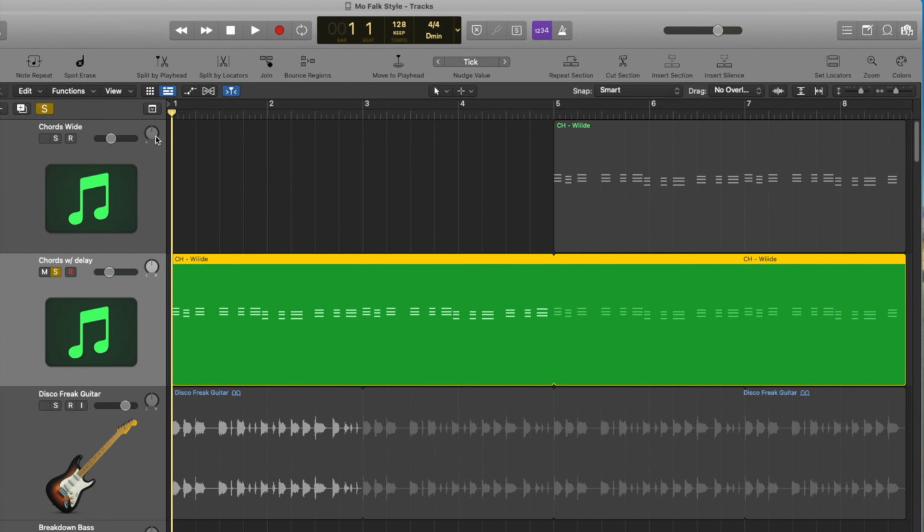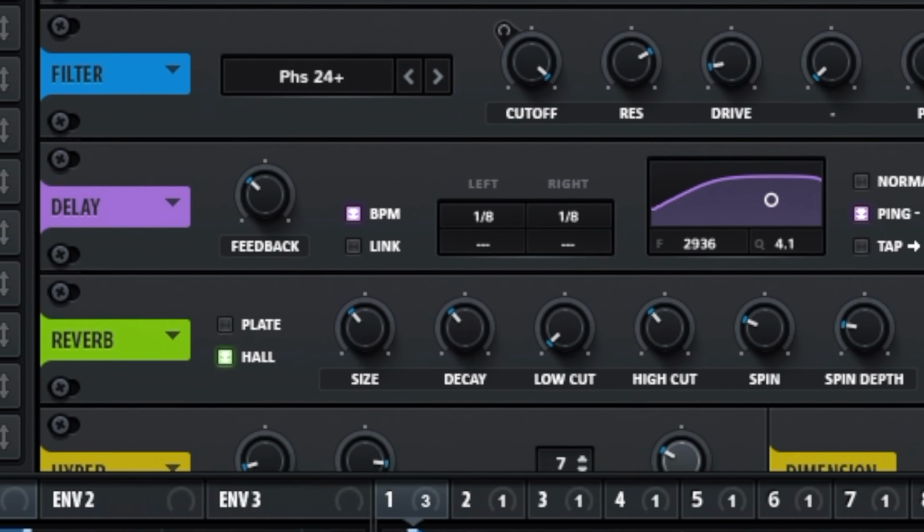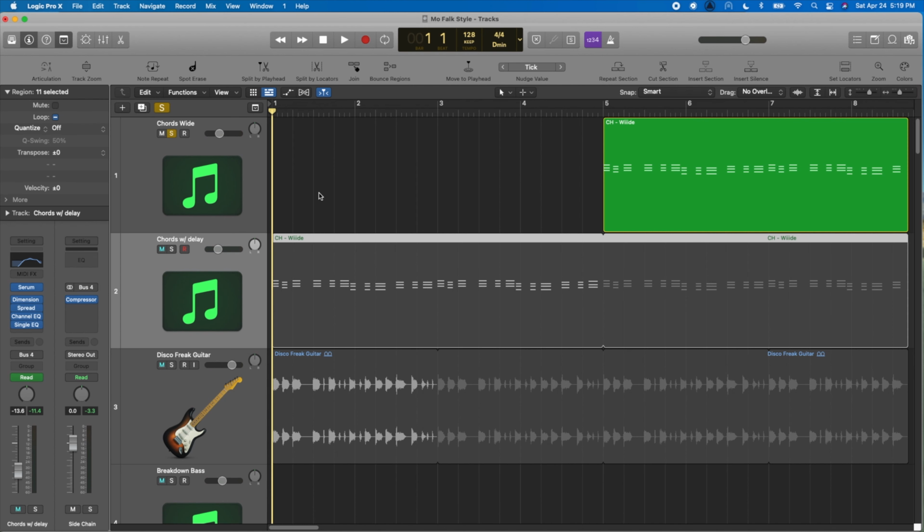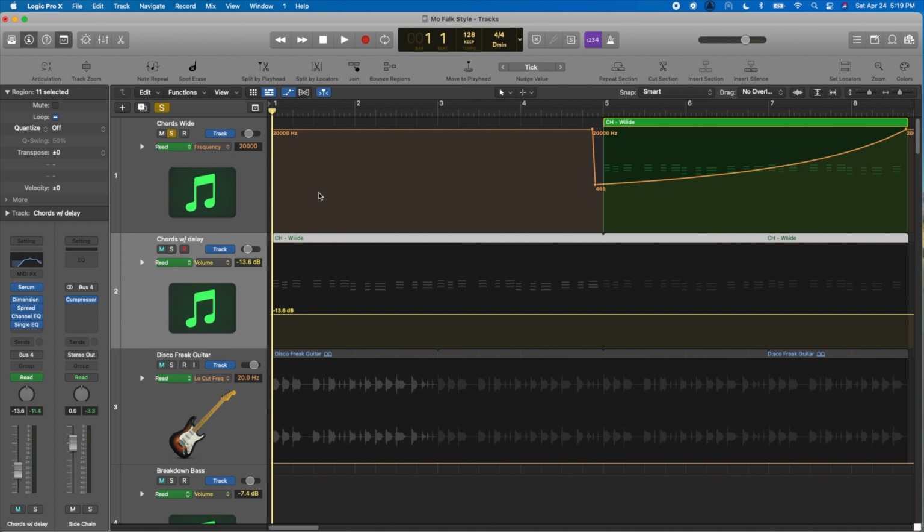We also have two sets of chords. One that plays along with the guitar, but has effects such as delay and reverb coming from Serum to give the intro a wider feel, and a more super saw type chord sound that starts getting introduced after the first four bars through the use of a low pass filter.